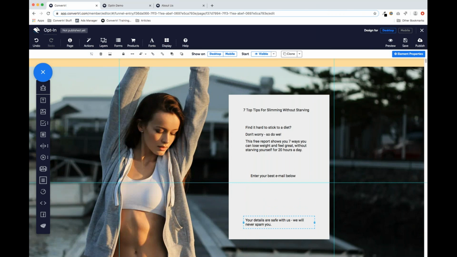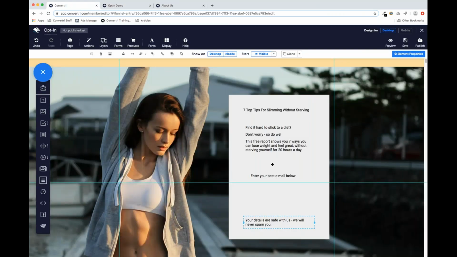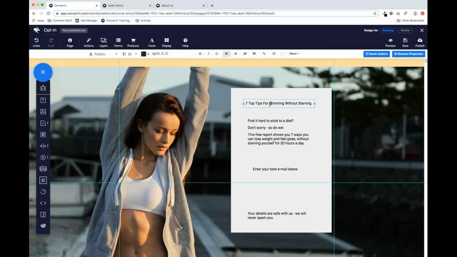Okay, now obviously the text on this page looks a lot better than the text we've currently got in the editor. So now we need to format this and make it look good. We can do that individually, by individual elements: we can highlight the text, and then up here we can change the font, the size, the color, and set things like bold and italics.